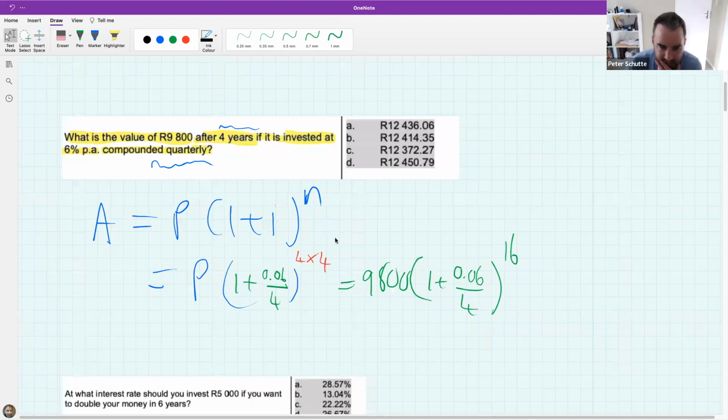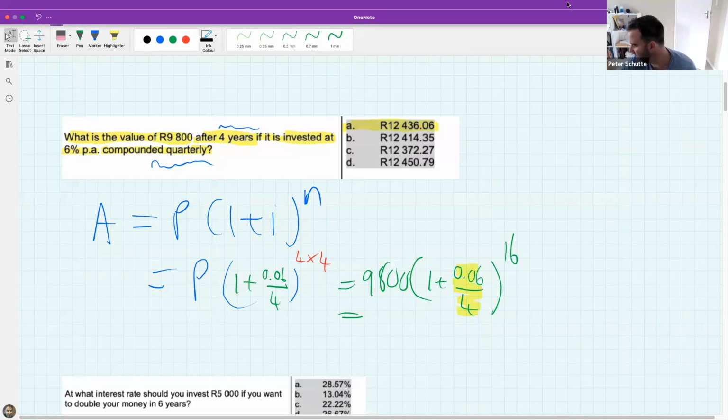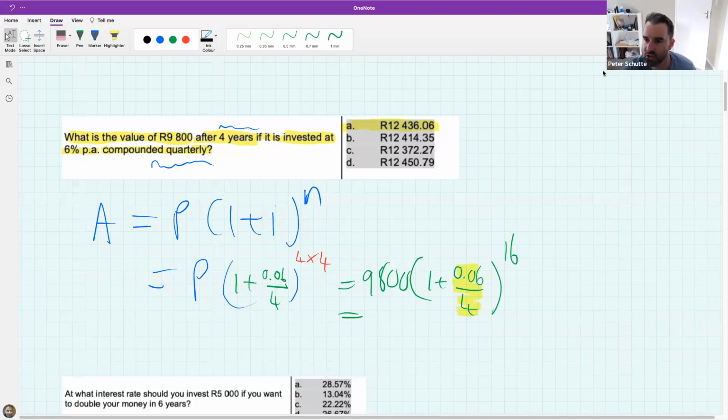But let's see. I see most of us are getting A. So what do we have here? Yeah, we're getting A. Okay. So the only thing that you could get wrong is if you left out the divided by 4. And so in this case, you will get A as your answer. Give me a thumbs up if you're following this. Give me a thumbs down if you're feeling unsure anyway at this stage. Here, just to check you all back. Okay, I see you in the thing. That's cool. Okay.